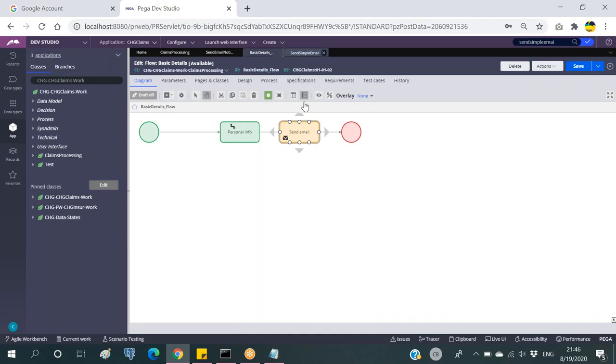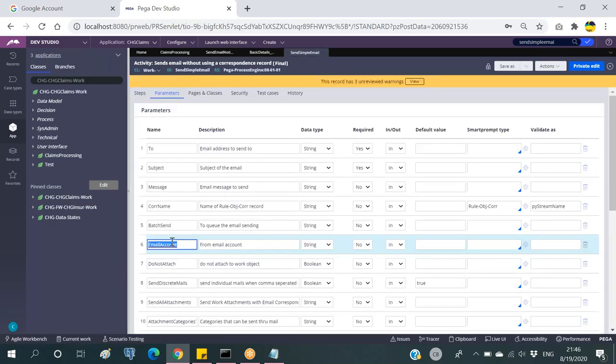Now we'll discuss how to create one email account. Once we create this email account, then with the username and password that we provide there, PRPC can take control of that inbox. I can link my Gmail or Hotmail or any other account.